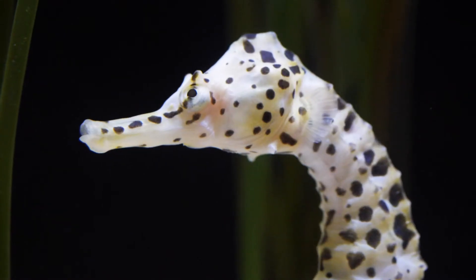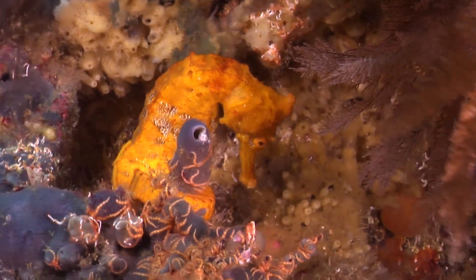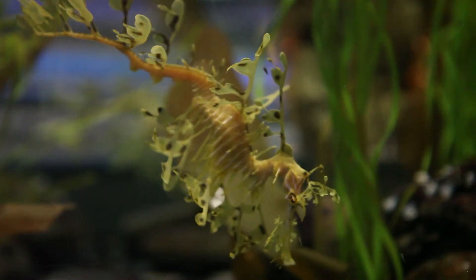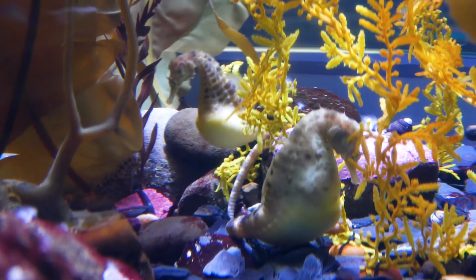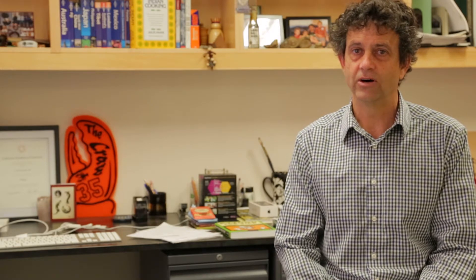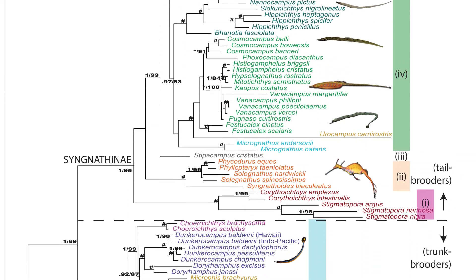The Seahorse Project is something I've been involved with for many years. We've been trying to understand this very complex group — they apparently evolved very rapidly and created many different forms. So we have seahorses, pipefish, sea dragons, and all these wild-looking fish, and nobody really knows the relationships because they evolved and radiated very rapidly in a very short period of time. We're using a new technology called ultra conserved elements, which are parts of the genome unchanged across hundreds of millions of years, to reconstruct those branches.